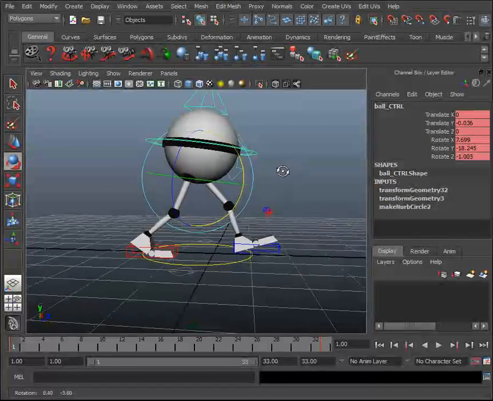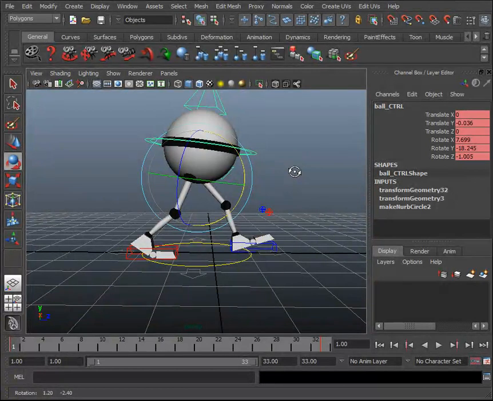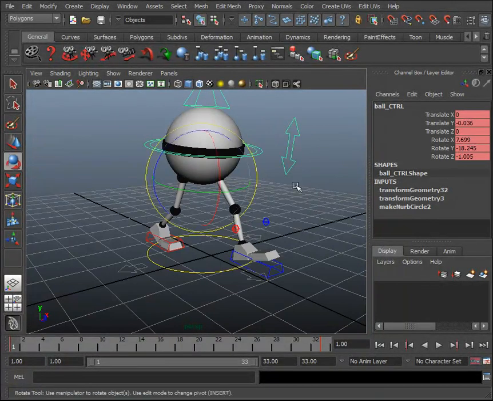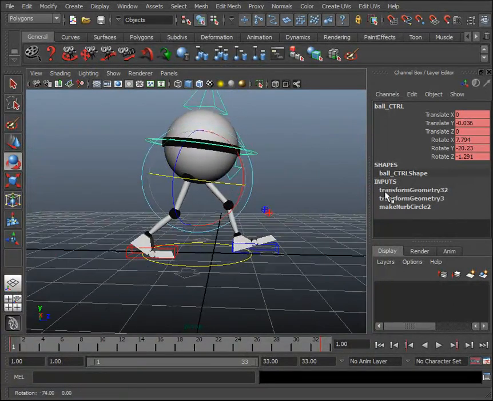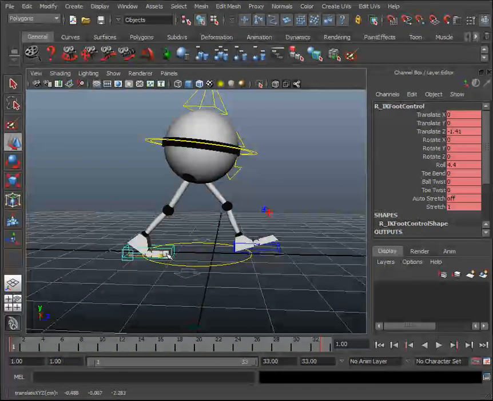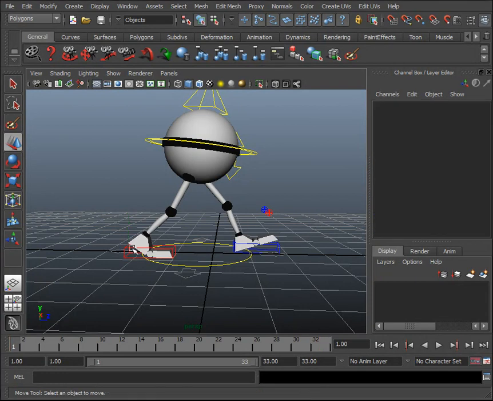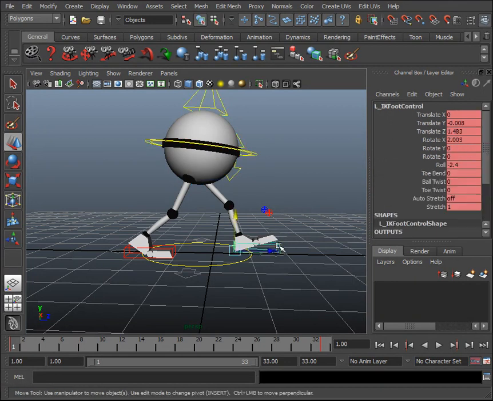But that's pretty good. I'm just trying to maintain the center here, maintain this character's balance for his first position, the contact pose. Now the contact pose, most animators actually start from there. It's just a really good, really common approach to starting a walk cycle, because it gives you the basic positioning, the basic all-around balance of the character, and that's why it's probably the best pose to start from.